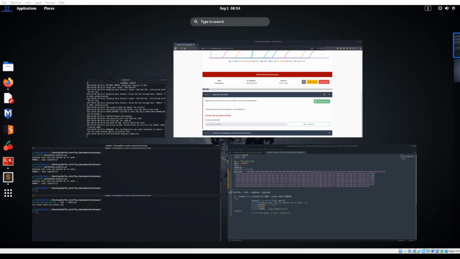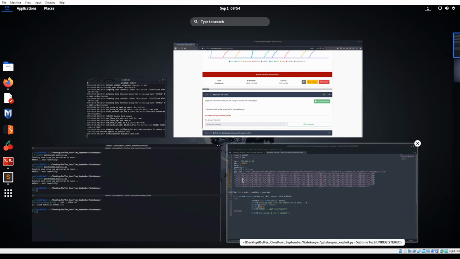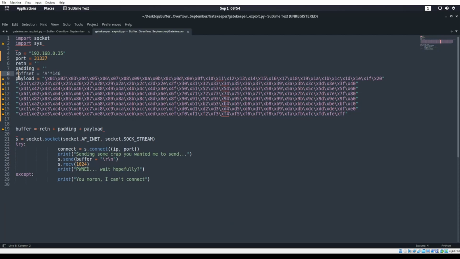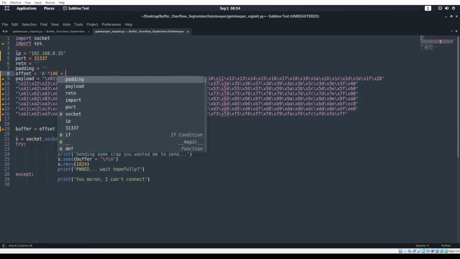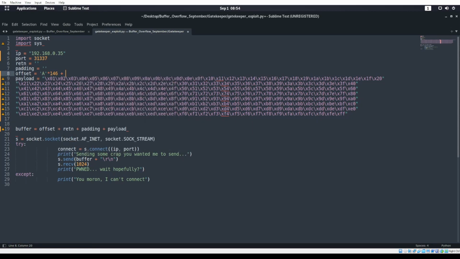You know what? I'm just being an idiot right now. That's why. I do have to do the offset, and I also have to do plus the 4 B's. That's why. B times 4. Because I have to get back to right where I was before, right?